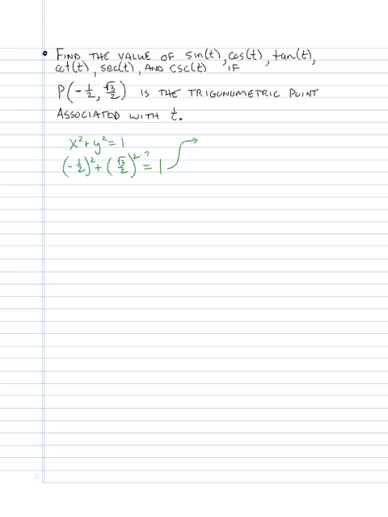When we square negative 1/2, that's negative 1/2 times negative 1/2, which is positive, and 1/2 times 1/2 is 1/4. So that's what we get when we square negative 1/2, plus. Now, when we square the square root of 3 over 2, we square the square root of 3, and we also square the 2. When we square the 2, of course, we get a 4. And when we square the square root of 3, we get a 3, don't we? When we square a square root, we get the radicand. So when we square the square root of 3 over 2, we get 3 over 4. And the question is, is that in fact equal to 1? We can see 1/4 plus 3/4, of course, is 4/4, and that in fact is 1, which verifies for us, we're not going to be asked to do this, but it verifies that that point actually is on the unit circle, doesn't it? Okay.